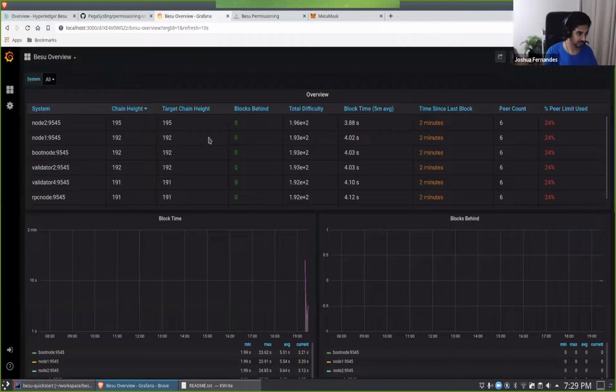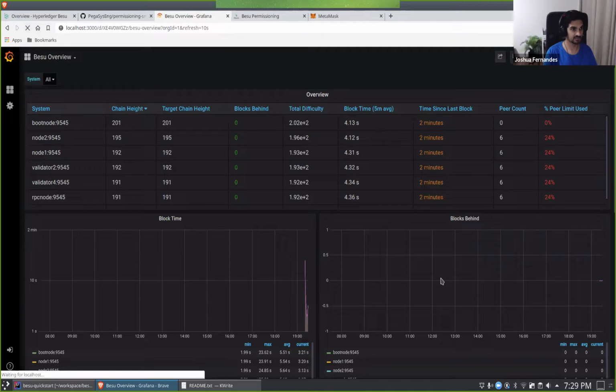So now that we've got our nodes up, I'll just give them a few more seconds to get up to chain height and make sure they've all connected to the peers that they're meant to be connected to. Just refresh the page.